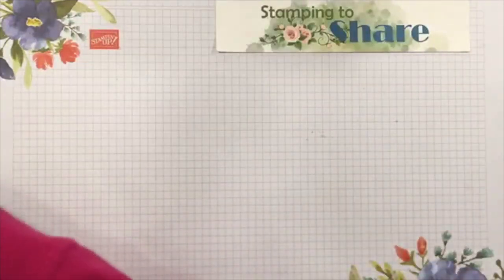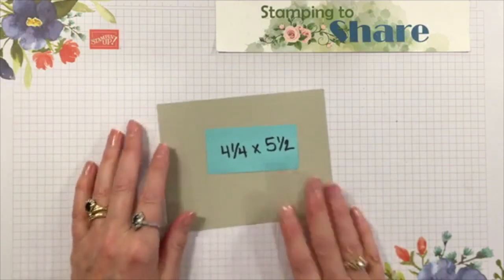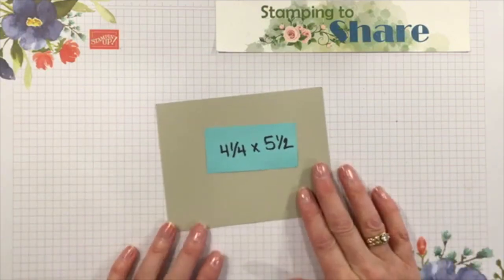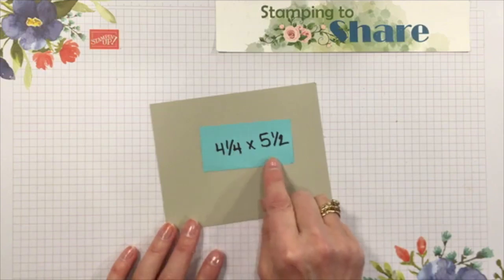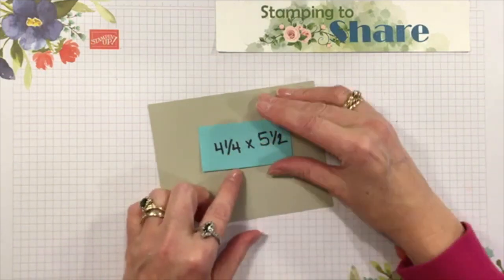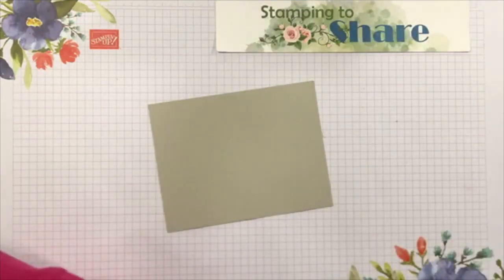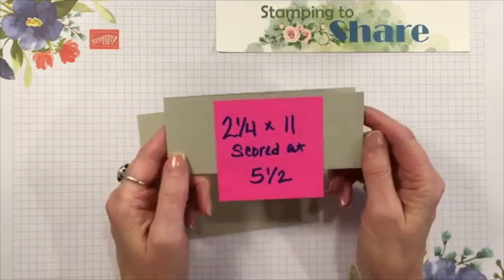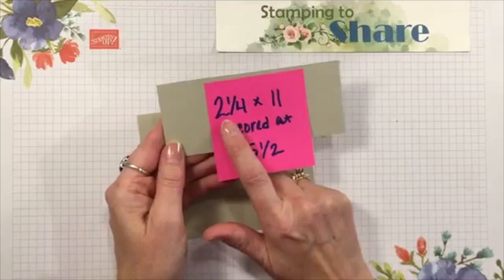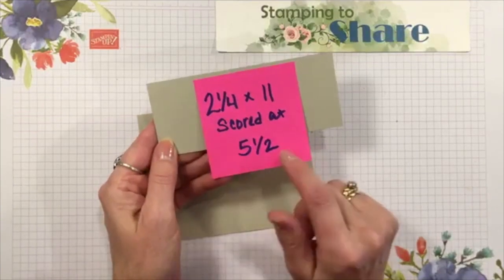All right, so let's go ahead and make this first Fancy Fold card. You are going to start with a panel of Sahara Sand. This is cut at 4 by 5 1/4 by 5 1/2. So that is the first thing that you do. The next thing that you are going to do is take another panel of Sahara Sand, and this is cut at 2 1/4 by 11 inches, and then it's scored at 5 1/2.